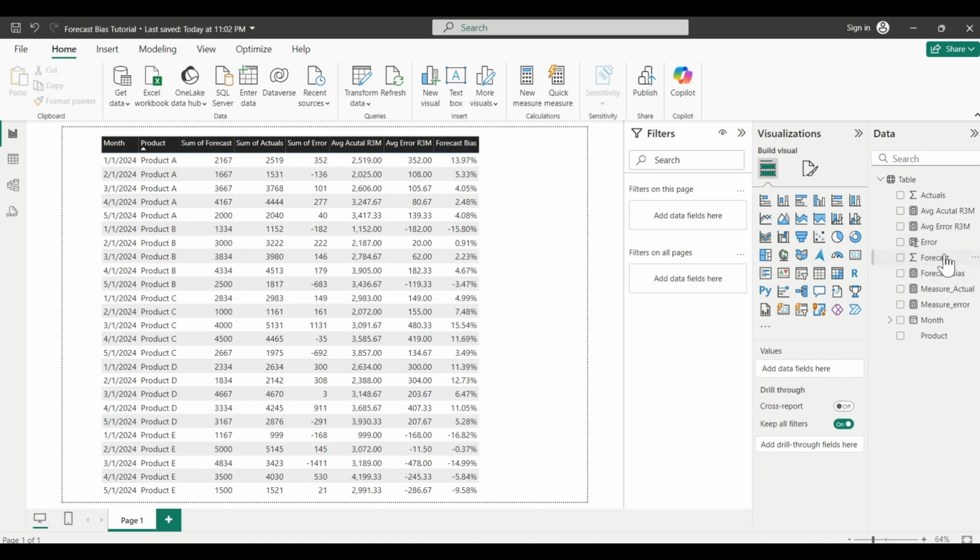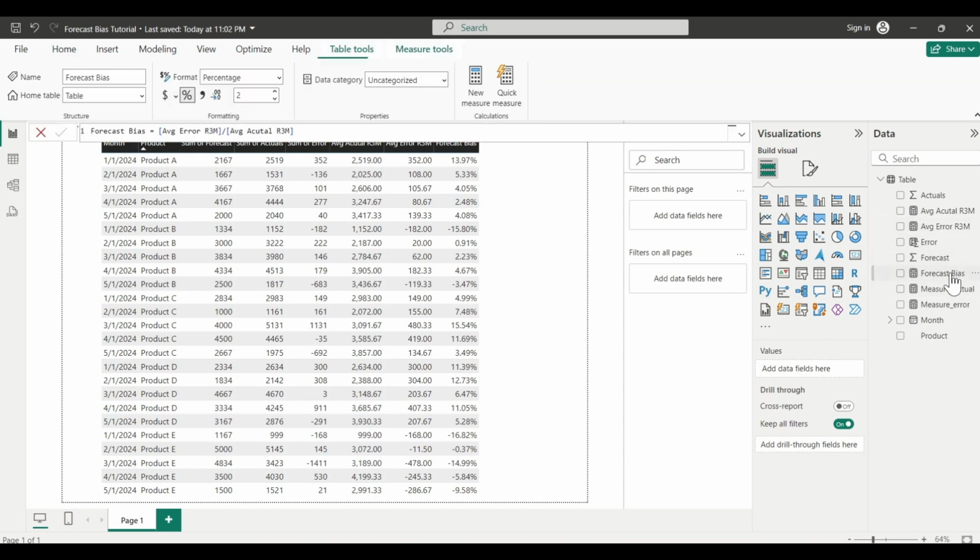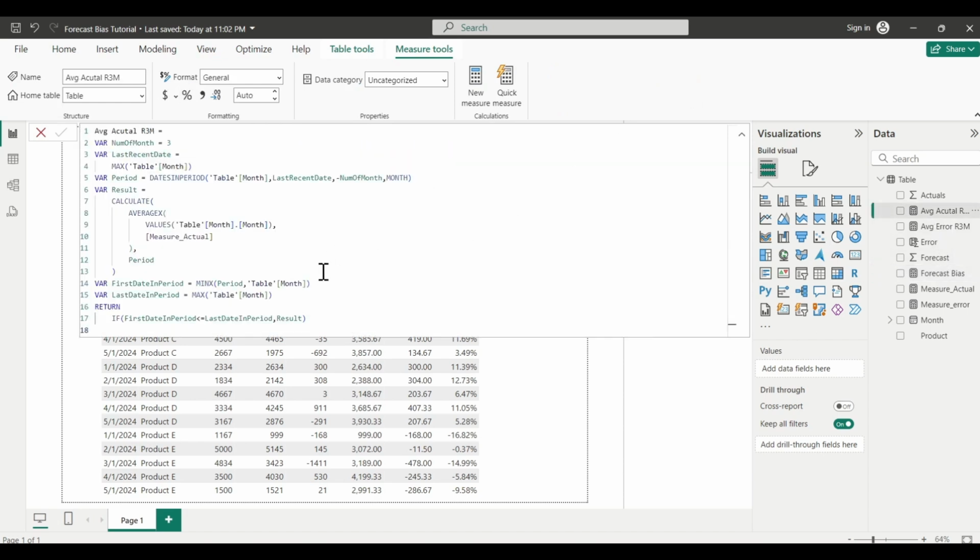So if we look more at this formula, average actual error, if we need to determine the value for 12 months or 6 months, we just need to change this value 3, we'll write 6 or 12, okay? Then we'll get the months. And if you want the last 7 days rolling average, then instead of month here we'll use day, right?